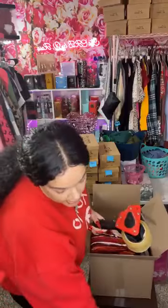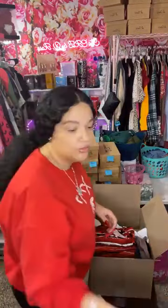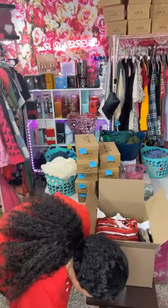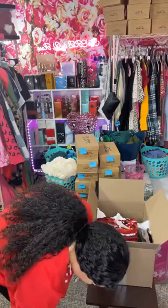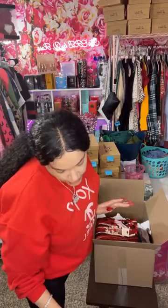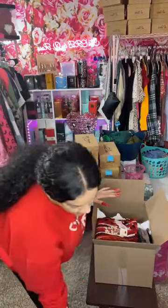And then I always put some goodies on top, and we do play games throughout the live. So she earns a free bracelet for hitting VIP. VIP means that you spend over $60, so you get free shipping and a free gift. So Miss Loretta gets a free bracelet, so let me grab her one. We'll give her this free bracelet for hitting VIP. She didn't get any of the trivia games, but she did get a free bracelet. So Miss Loretta's order is complete. We just need to get her a bigger box for her twin size Barbie comforter. Okay, so that order is done.